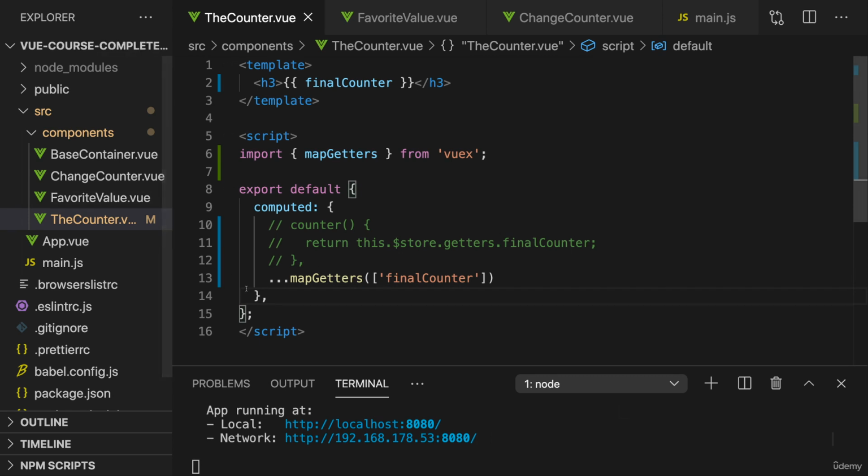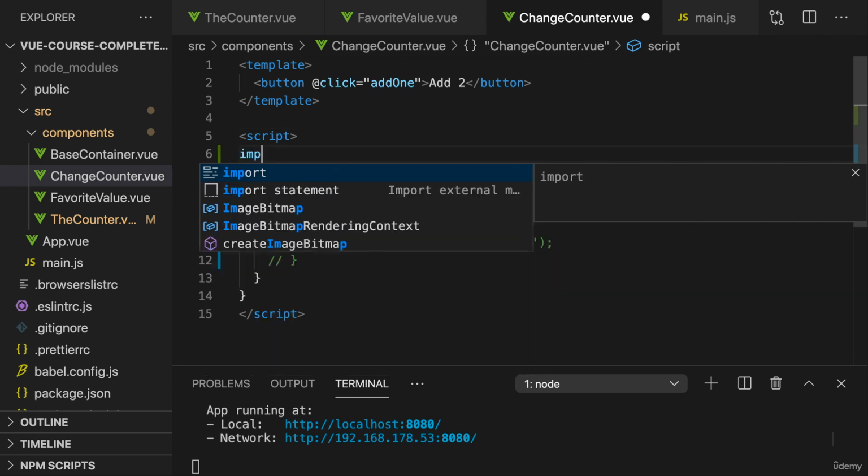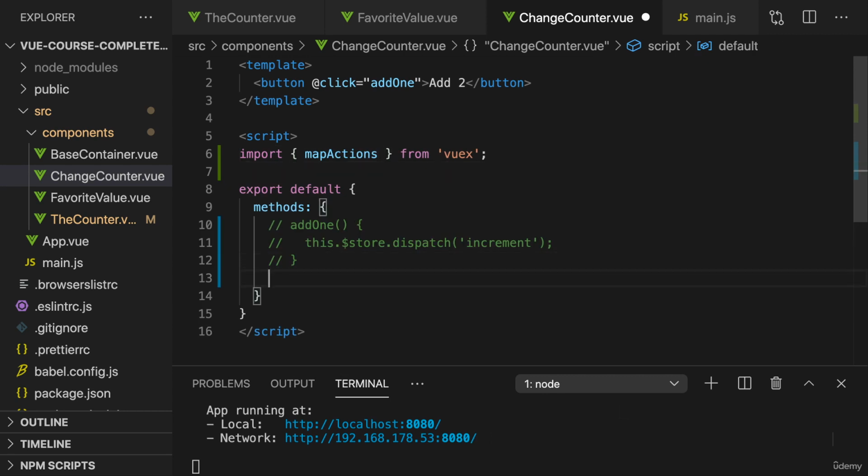So let's have a look at map actions then, which also exists to map actions into your components. How does this look like? Let's say in change counter, we don't manually want to define methods, which in the end also just drill into the store to dispatch some action there. Instead, we could, just as with getters, import something from vuex, and that something here is map actions.